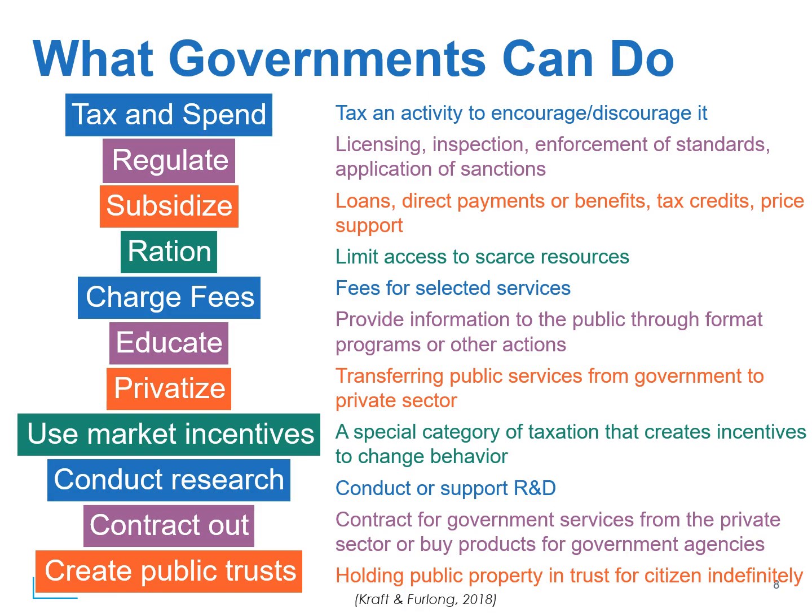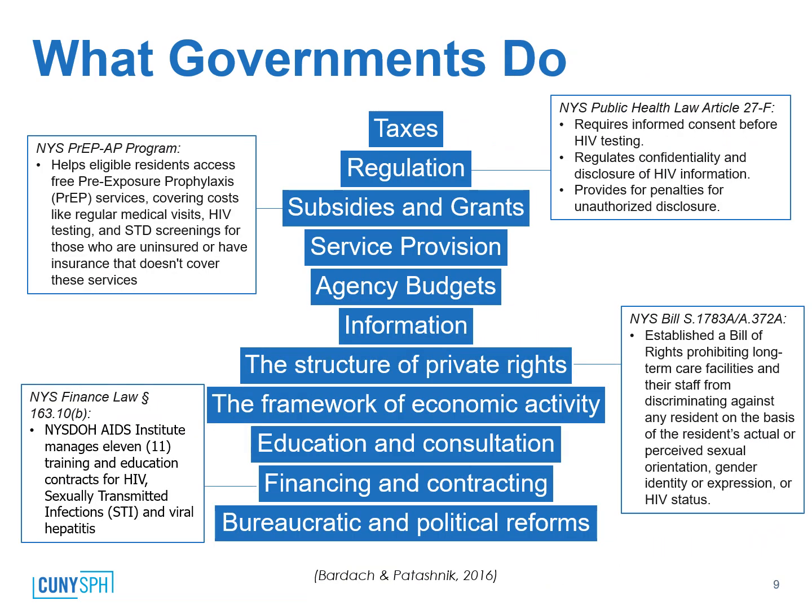Now that we've talked about where ideas for policy alternatives might come from, let's look at what governments can actually do, which we covered previously. Here you can see a wide array of instruments or tools of government action that policymakers can draw upon to address public problems. Each corresponds to a different type of intervention that you're welcome to read yourselves. But we'll move now to how some of these instruments might play out in practice and use examples from New York State's HIV policy environment.